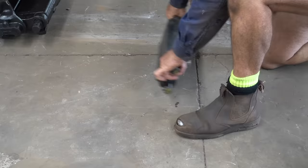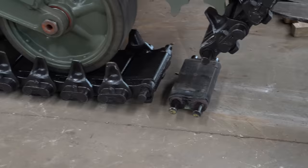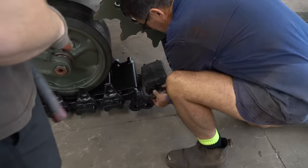It's the last day of work before the Christmas break, and we were expecting this to be an easy day and have the track just slip straight on together. But we should have known nothing is ever that easy. There's nothing else for it but to just get it fitted.